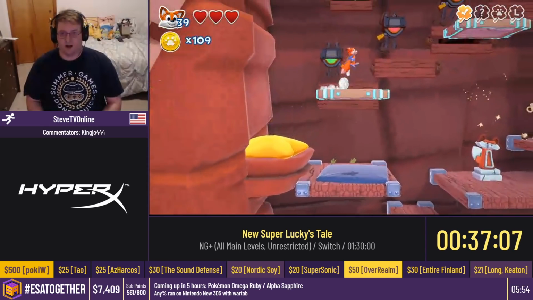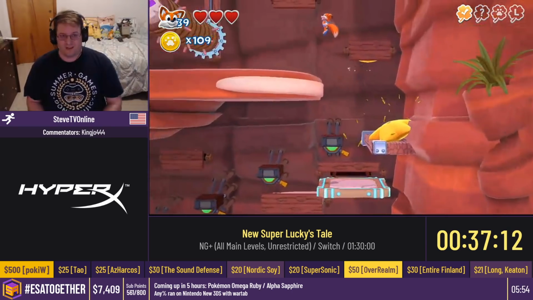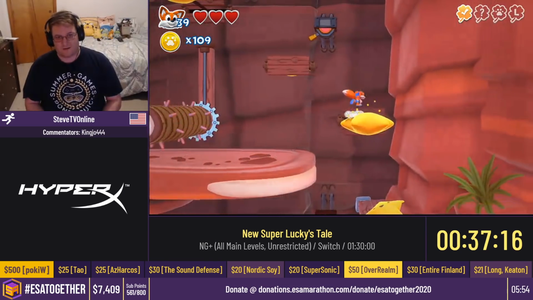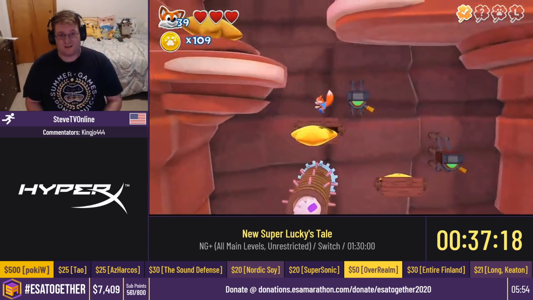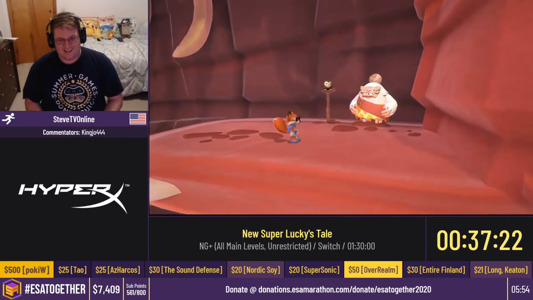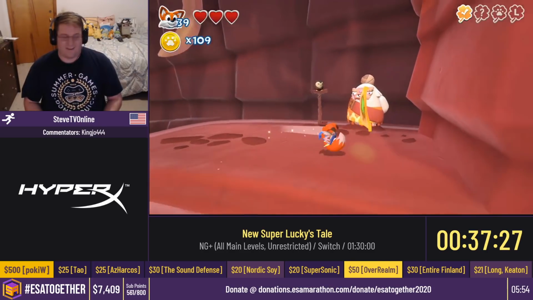Cool. All right, so all the practice on this level paid off. Oh, nice. Oh, I didn't even know that you could jump right into one of those stars. I didn't know you could do that. I gotta write that down in my books. Alrighty.